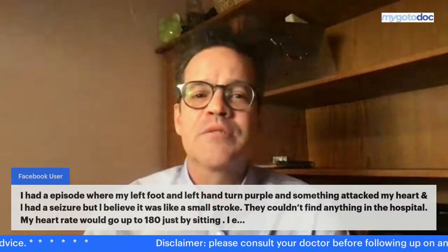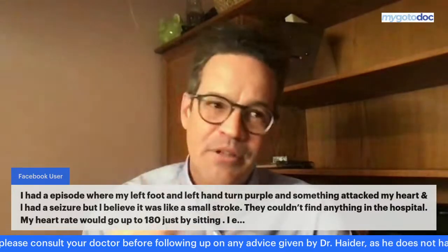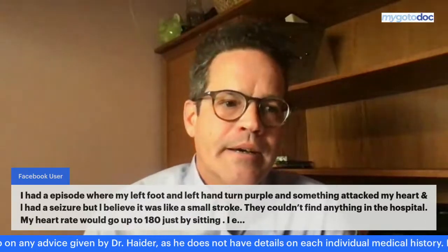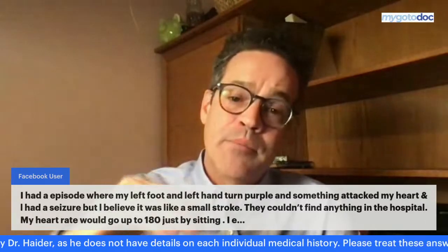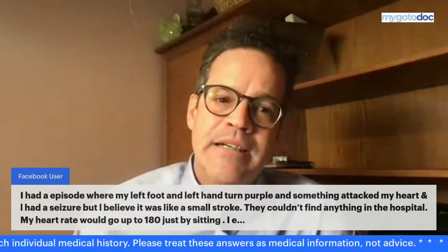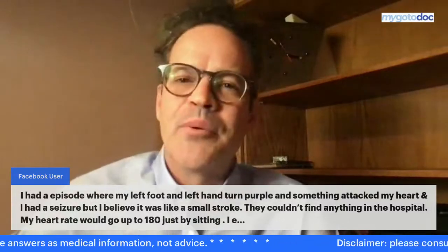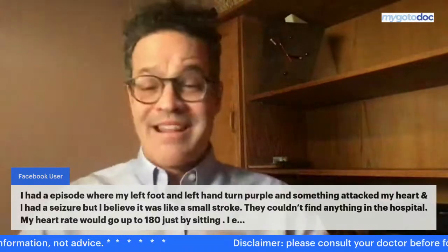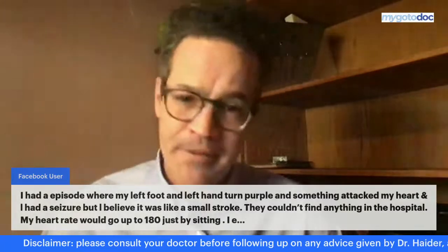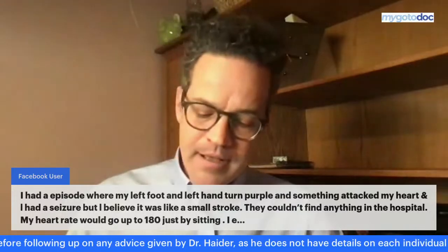I have seen a few cases where suddenly after COVID, they have hypotension, similar to, say, POTS, which I addressed a little bit earlier. But more times than not, the blood pressure goes up. And not only does it go up, it can fluctuate quite a bit. It can go up pretty dramatically by 40, 60 points. And then if you do any kind of physical exertion, and then sit down in a chair for 10 minutes, it might drop again by 40 or 60 points. So I've certainly seen that happen.